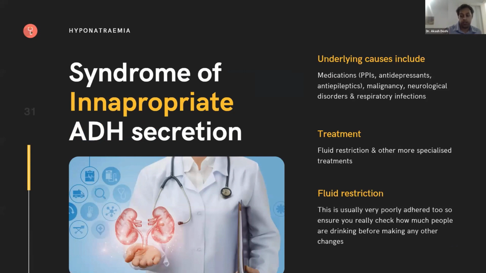What are the causes? Well, the causes can include medications. That's the most common that I'll see in practice. So PPIs, proton pump inhibitors, i.e. your lansoprazole or omeprazole, which patients are so commonly on. Your antidepressants, again, very commonly on. And then also your anti-epileptics. Those are the three classes that tend to do it the most. There are other drugs that do it, but these are the most common.